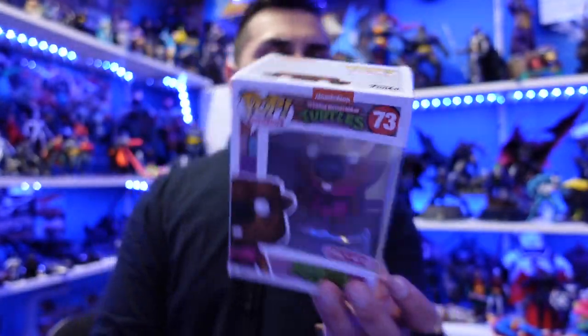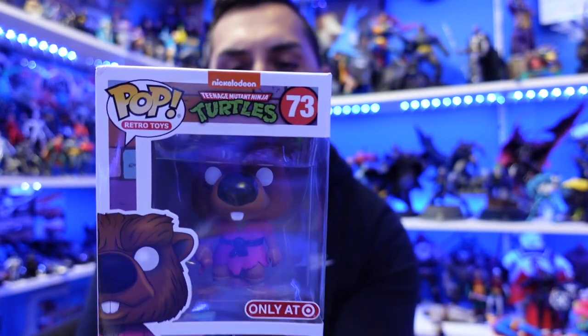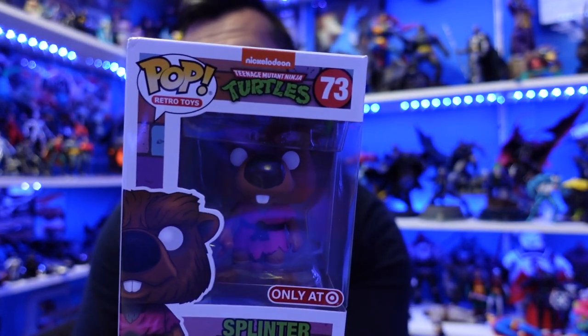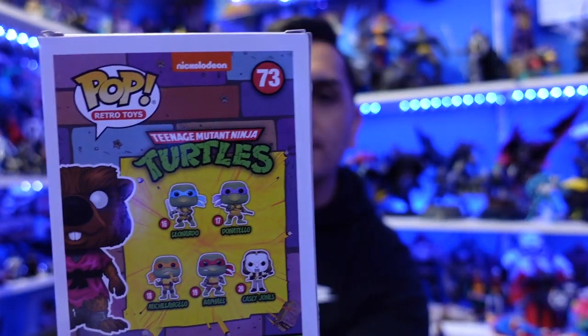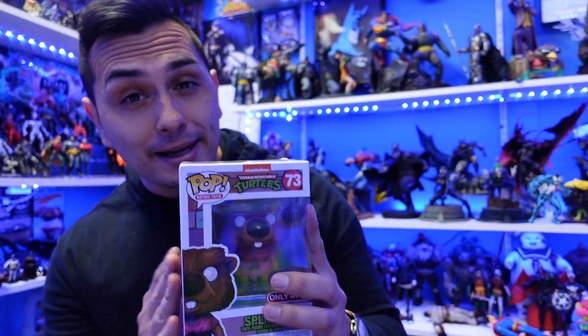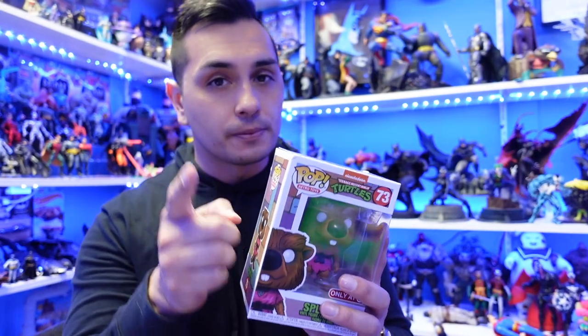So we already have a Splinter from the original Funko Pop TMNT releases, but I think this is supposed to be based off of the original Playmates Turtles because it's obviously not based off of the movie one. They should make one of the movie because the back of them here, these are all based off of the film. But Funko, you guys need to make a Splinter movie, Funko Pop. Don't forget about Secret of the Ooze, Super Shredder.